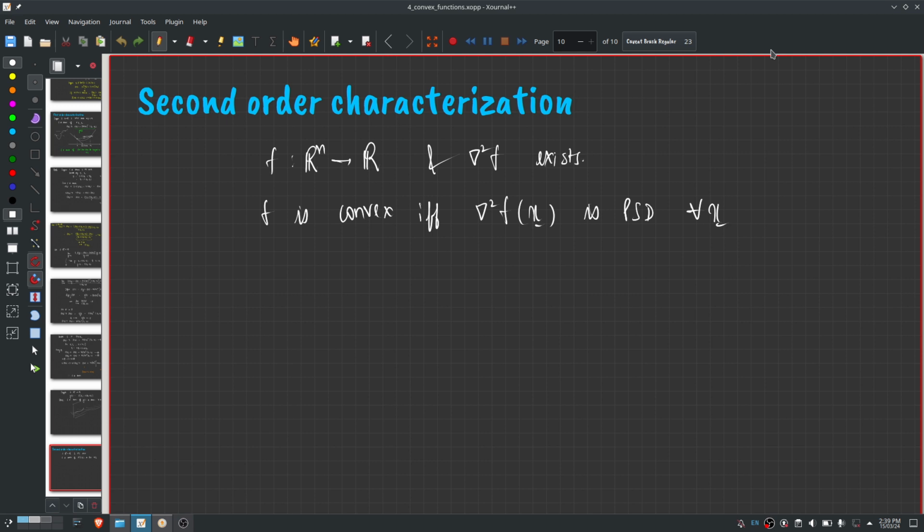Question? Yeah. This is necessary and sufficient, assuming that the Hessian exists. Yeah. So all these three conditions are necessary and sufficient. The first order condition is also necessary and sufficient, assuming that the first derivative, that is the gradient, exists at all points. Correct. Yes. First or the second derivative, or we will see some other ways of generating convex functions. So if you can use some of those properties.